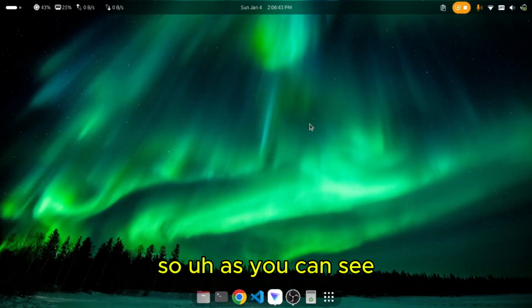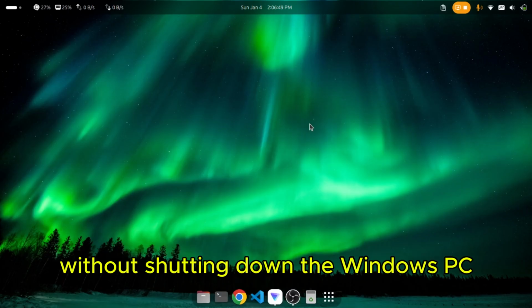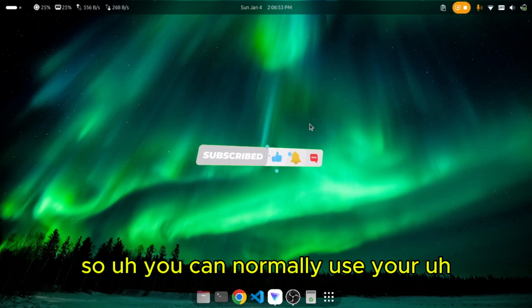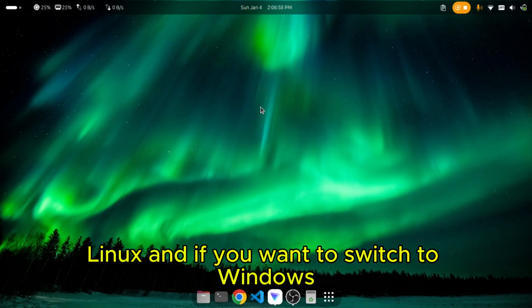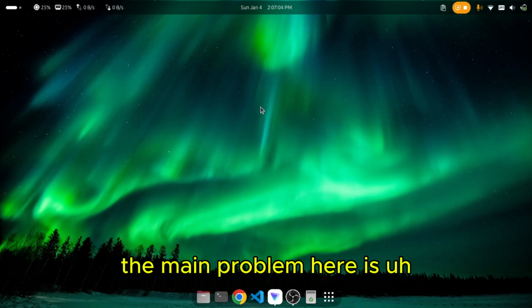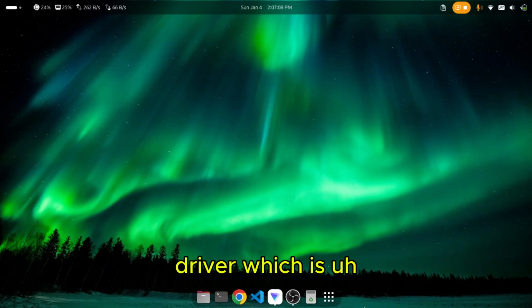As you can see, I successfully logged in to Ubuntu's operating system without shutting down the Windows PC, which means I hibernated it. So you can normally use your Linux, and if you want to switch to Windows, you just shut it down. But the main problem here is you can't mount the Windows drive.